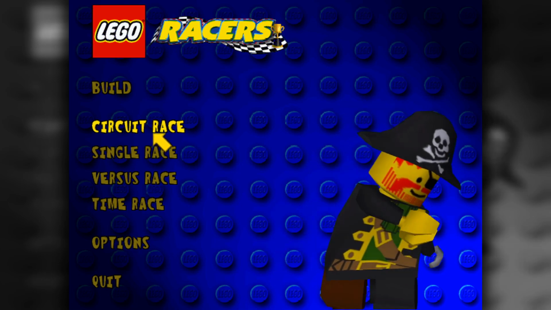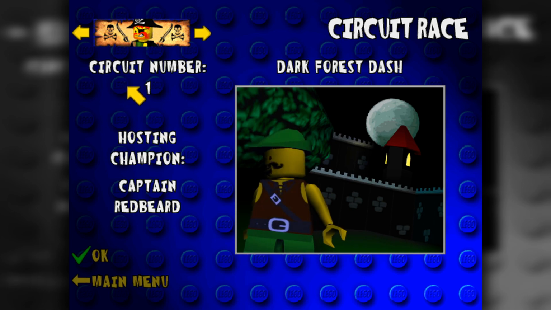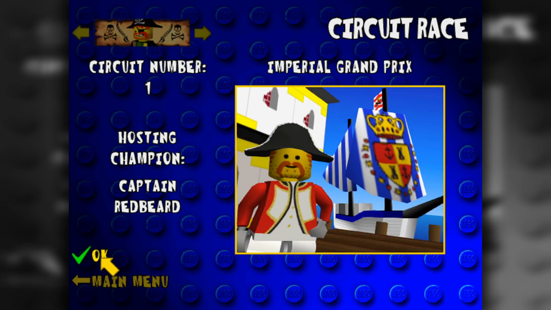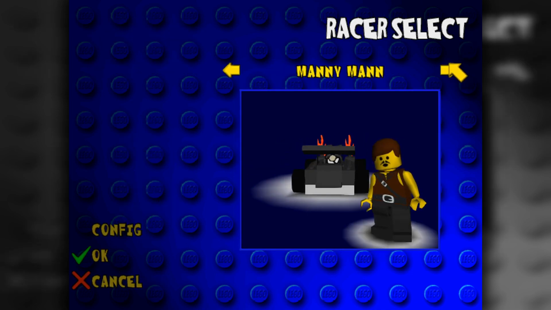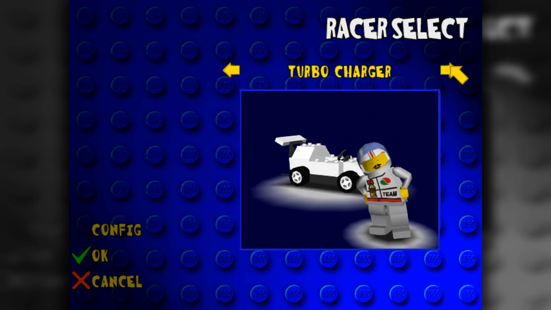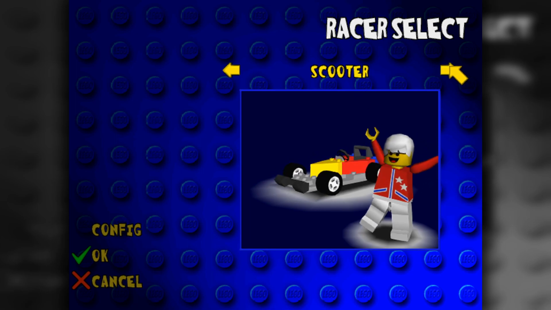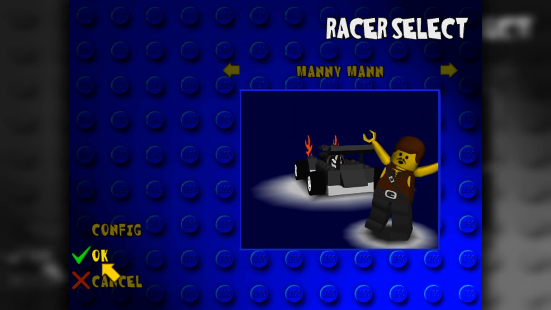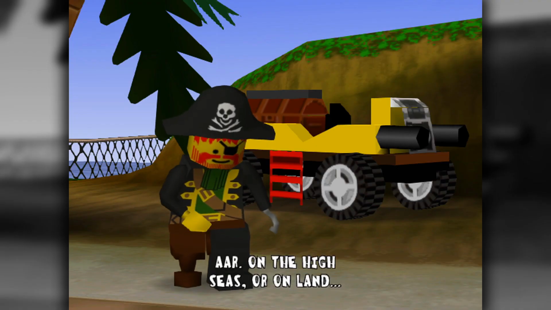This game's about circuit racing. And today we're going to tackle circuit number one. And we're doing these races. Let's go. And obviously we're going to pick Manny Mann and the Manny Mann mobile. But there's also Joan of Cart, Turbocharger, Scooter, or Robo Racer. But no, we're going to pick Manny Mann. Let's get on with it, shall we?